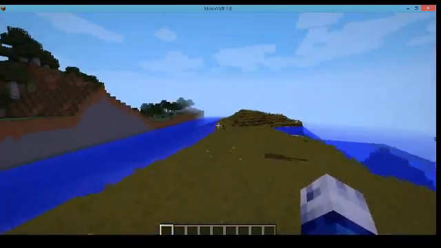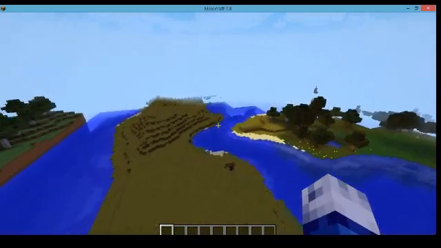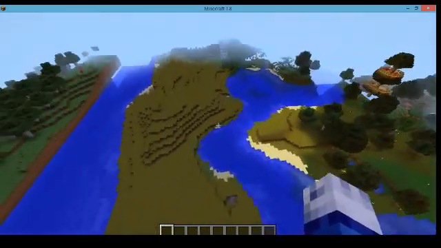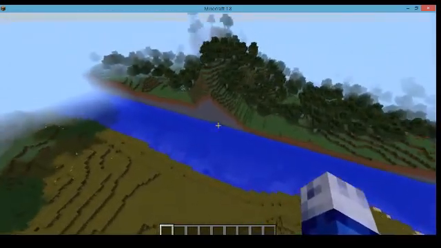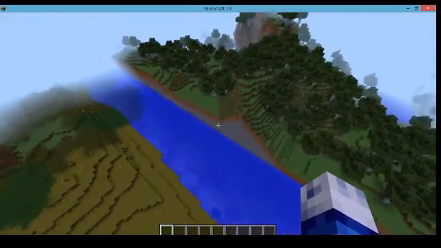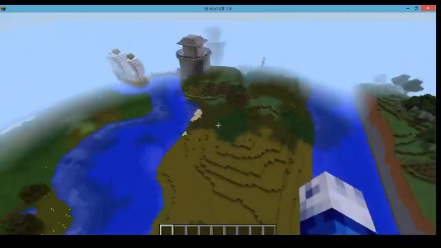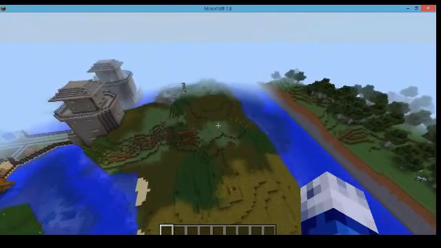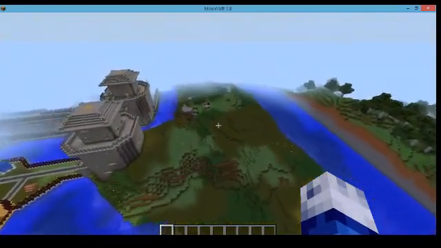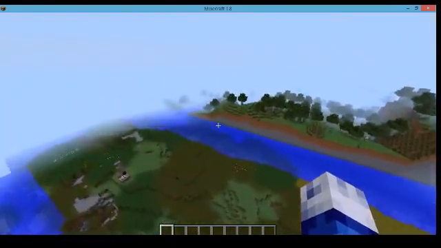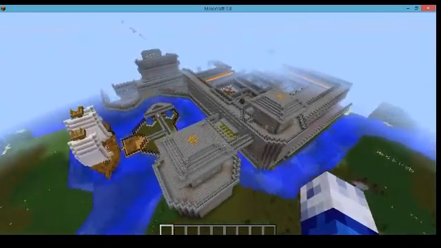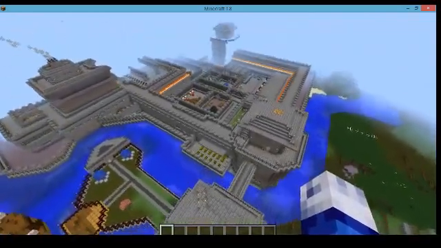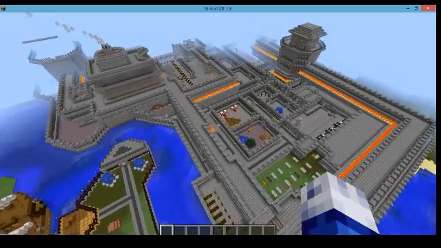onto the prison map right now. So this is my prison map that I just converted over to Xbox. You can see where the border of the map is. Actually, that's the border of the map. And here's my prison of 1,000 deaths. So as you can see, the converter works good.